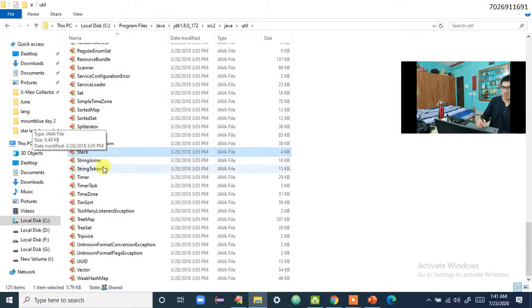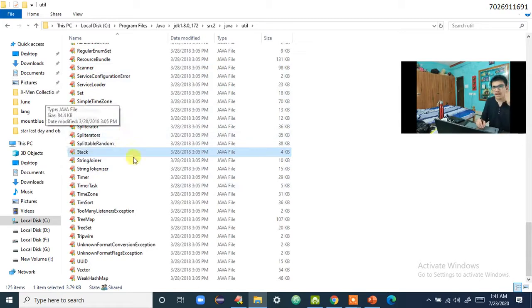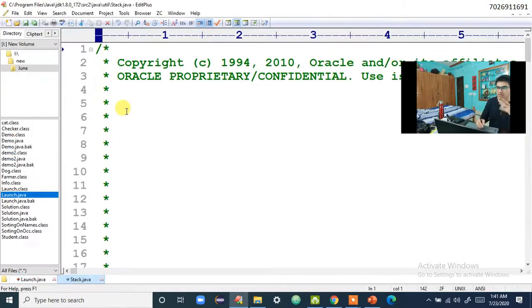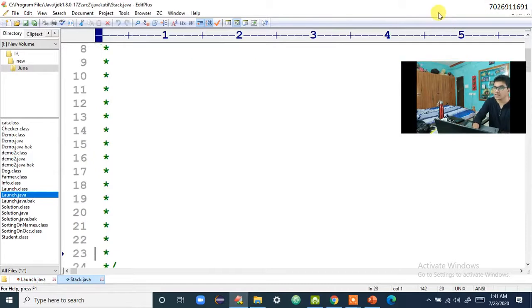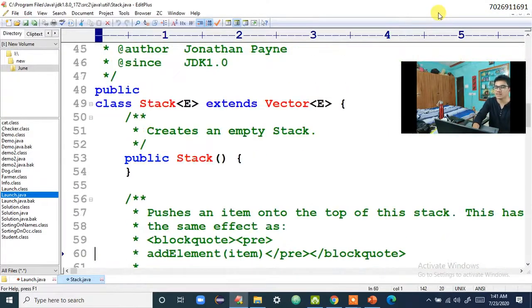Yes. So what I normally do is look at all the packages and what classes are there. There is a class called SortedMap, and there is a class called Stack. Now when I look at Stack, if you want to do research on it, open this Stack file. When you open the Stack file, you will get this file, and now you will get to know what inbuilt methods are there. So you got to know that Stack is a class which is extending what?